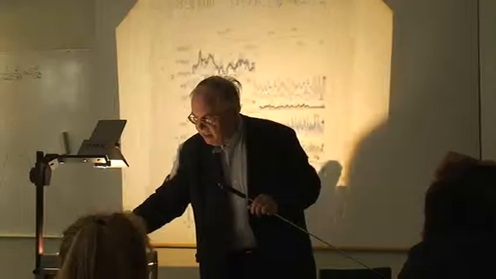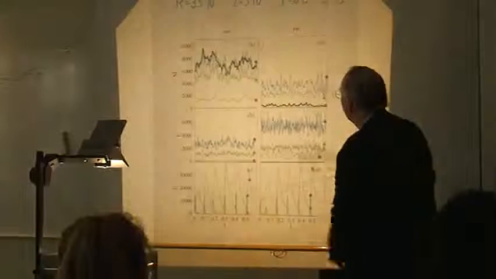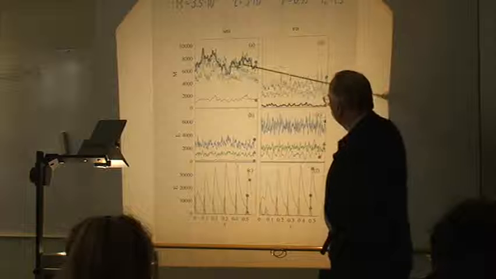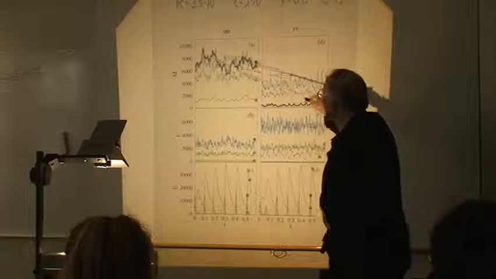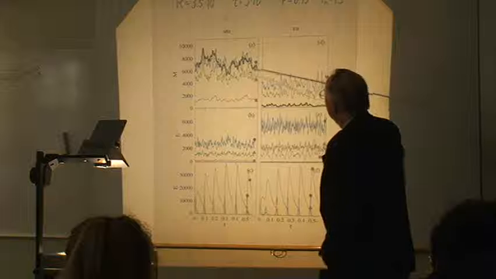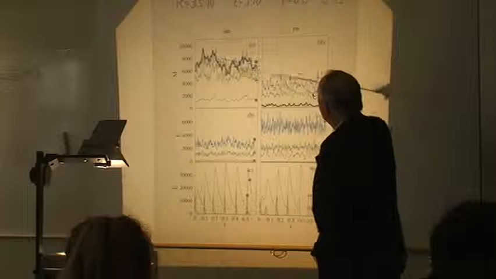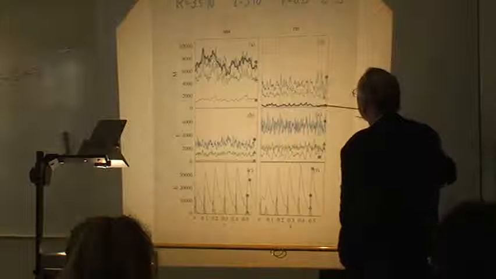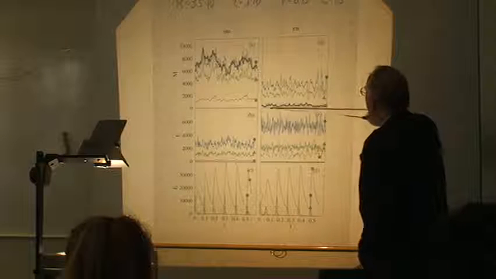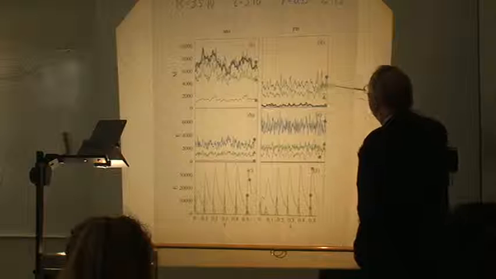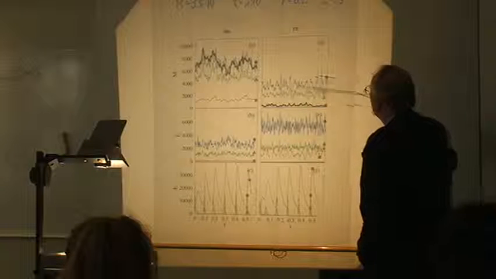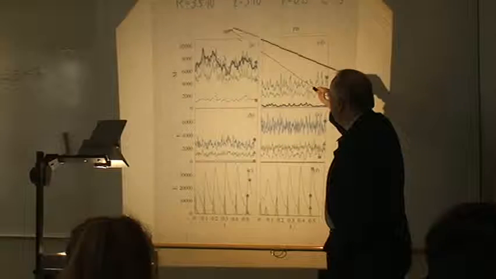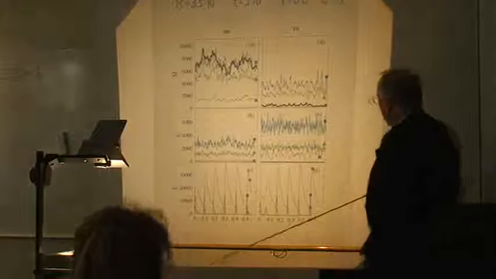Here the mean magnetic field is very high, corresponding to the blue dots in the previous graph, while the red dots correspond to a very low magnetic field, and the fluctuating components are also lower than in the high magnetic field dynamo.